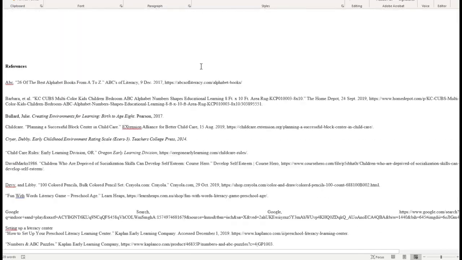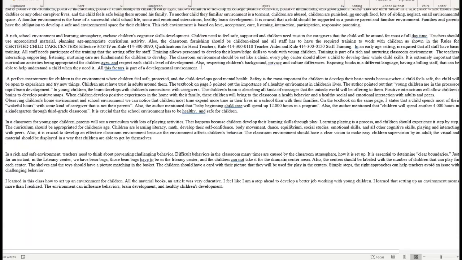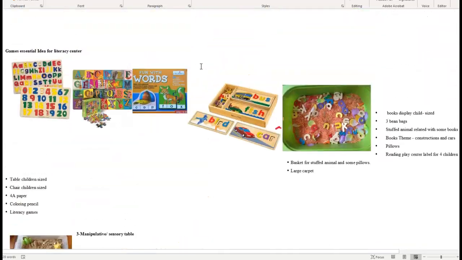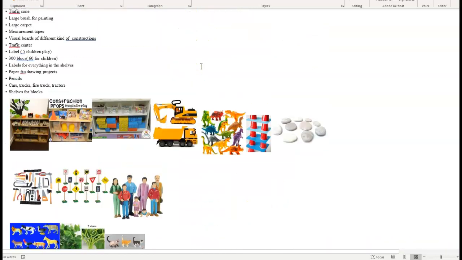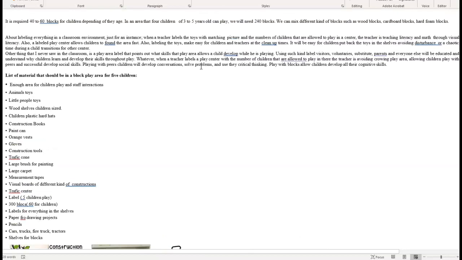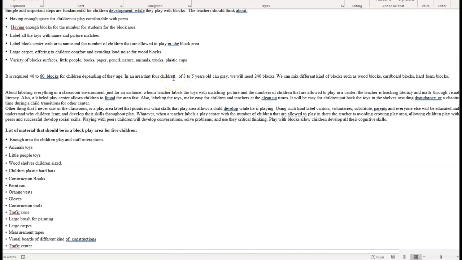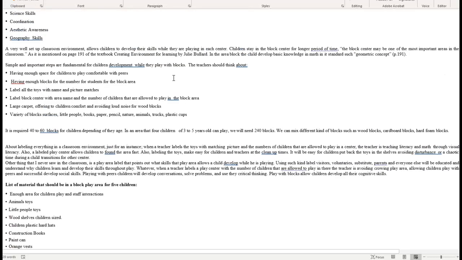And she does do a good job of putting down all of her references, including the pictures that she's using. But it would have been preferable if she had spaced her pictures to be directly included in the write-up piece. So for instance, writing about the block center and then putting pictures of props in that area to show what those pictures look like.